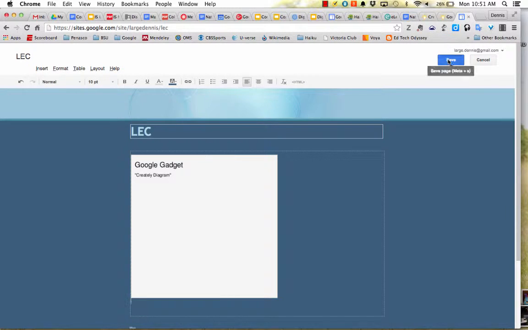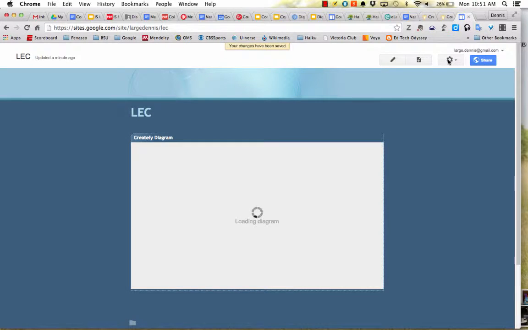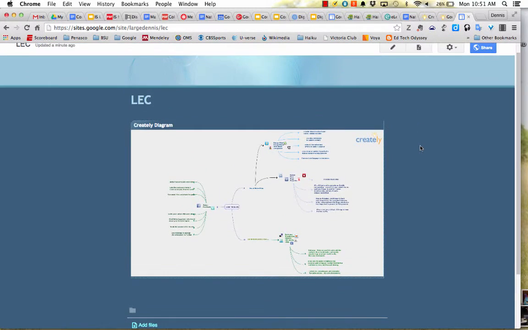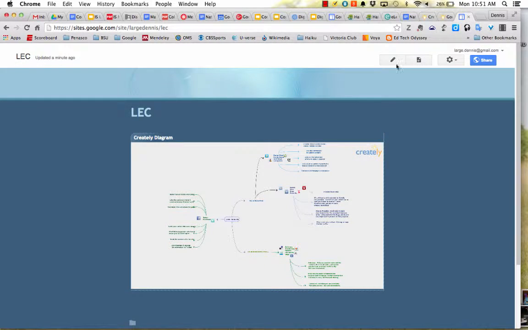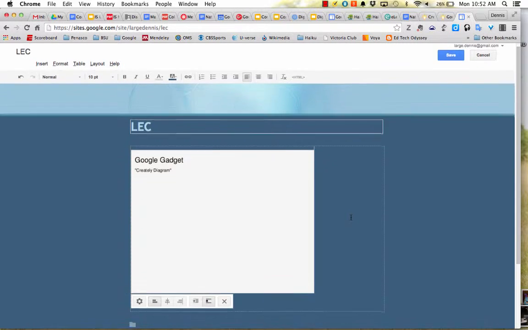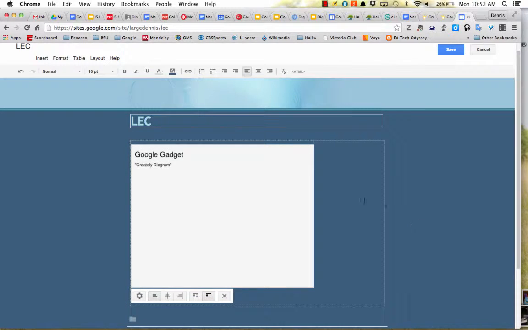Once I hit save, then that Creately diagram is actually embedded on this page. Okay, and then you can add more. In edit mode I can add text and do whatever else I want in here, or add another block, do whatever.